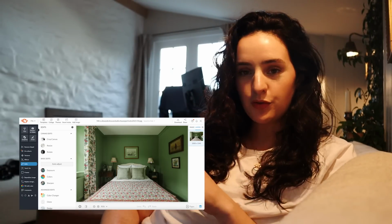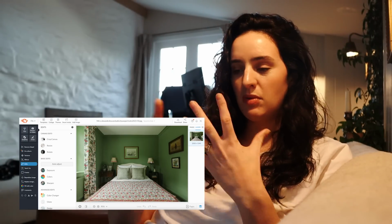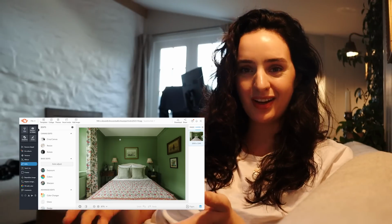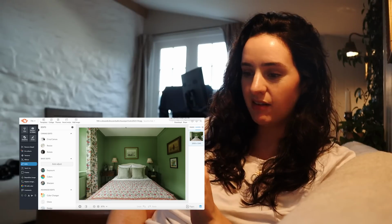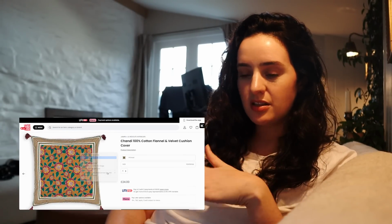A little tip that I would recommend if you are struggling to pick things is use PicMonkey. Insert your photo of your room, even as a blank canvas or midway through its process. I've got this very nice photo that my friend took, which looks very professional, but you don't need it to be professional. It can be snapped on your phone. It can literally be completely undecorated. Go to the website with the cushion or item, piece of furniture, whatever, and then just insert it.